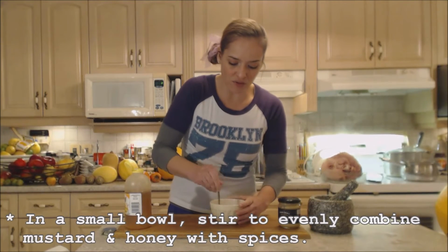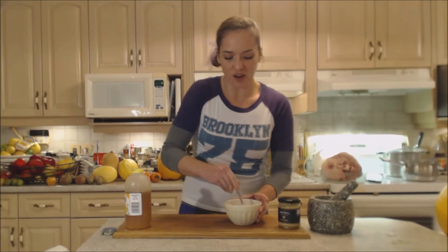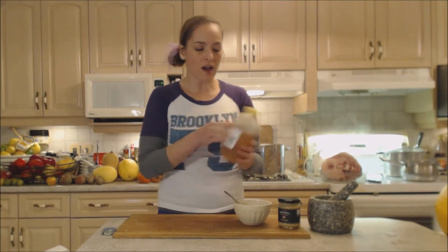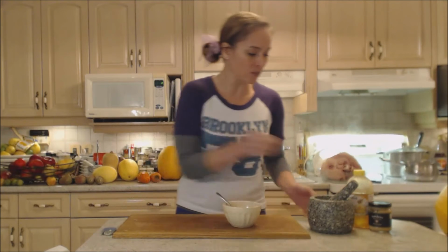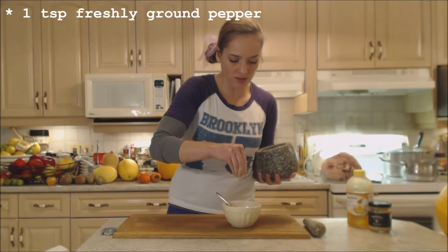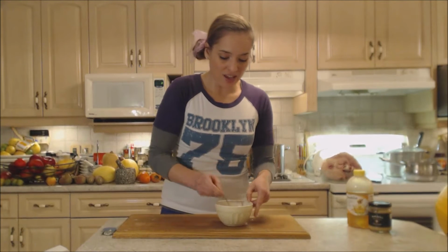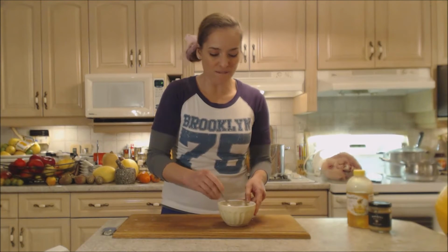And that flavor of the mustard with the truffles and honey in there as well is going to be really, really great. Now, if you need to mix up a little bit more of that to cover the entire piece of meat that you're using, feel free to do that. So I'm just gonna wing it here and see how we're doing with this amount. I'm gonna add a little bit of ground pepper, freshly ground, maybe a teaspoon. If you wanted to add a little bit of cayenne pepper, you may go ahead and do that, but I don't want to interfere with this truffle flavor.